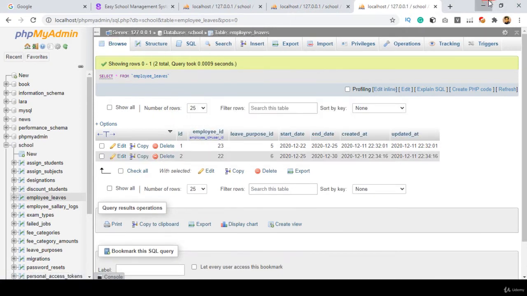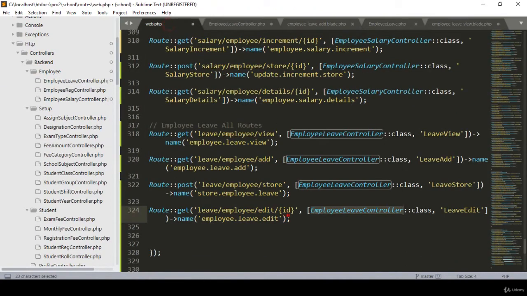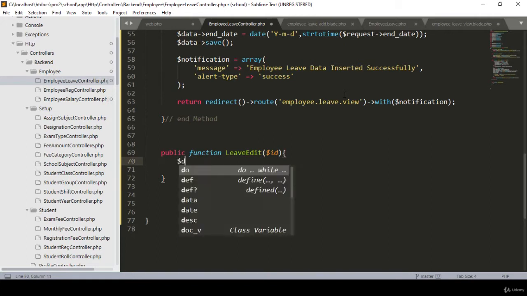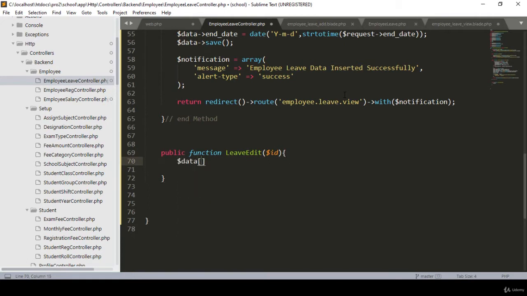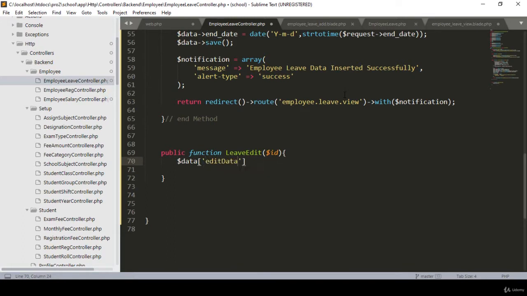I have also created all those models. So now with these models we'll get it, and they also have an ID, right? I have passed that ID because here we have to edit with a specific ID. So I simply add this ID, and after that I take a variable, and I name it data, and with the data I take a variable name, whatever you choose. I name it edit. Okay, edit data.